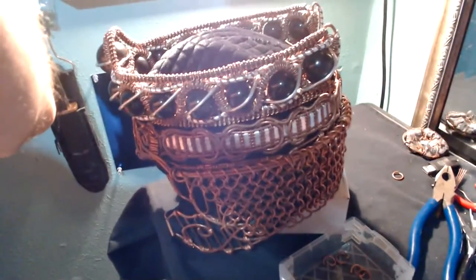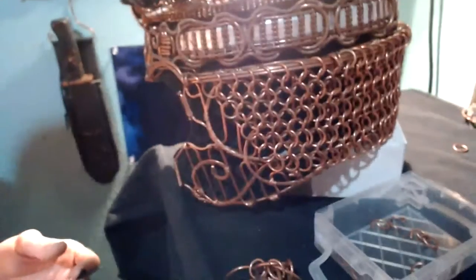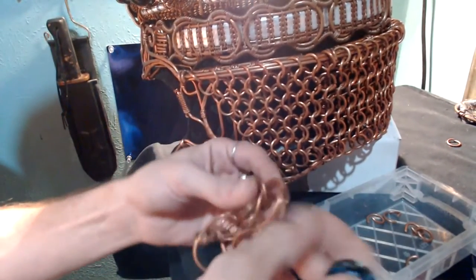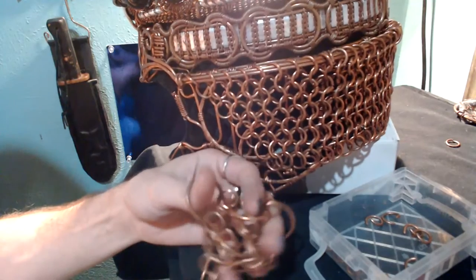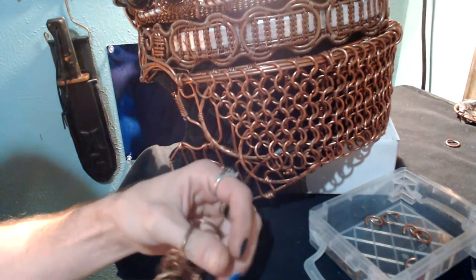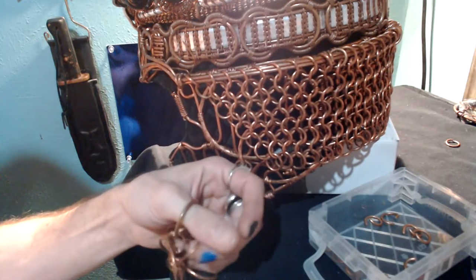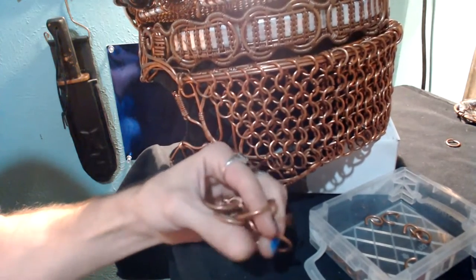It's gotten a little harder to handle this thing because the chainmail is in the way of grabbing it. Oh shit. Grab some more rings. Oh, let's put some music on. Dang, that took a while to load.